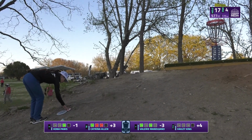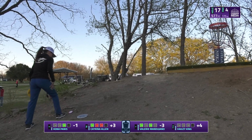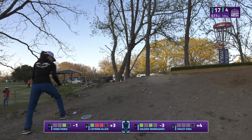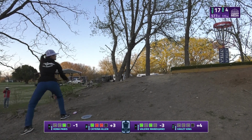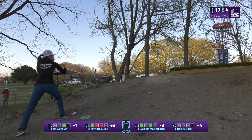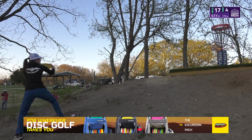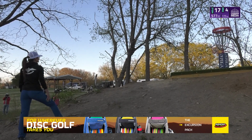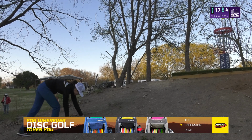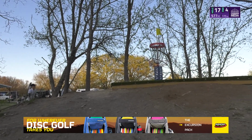So I'm stepping up to this putt. I missed that uphill one on 5, and I'm just trying to not think about it. I'm doing my little exercises in my head. I'm like, dude, come on, cash it, giving myself some hype. And I relived the moment. Just off the top, you are going to move to even par.